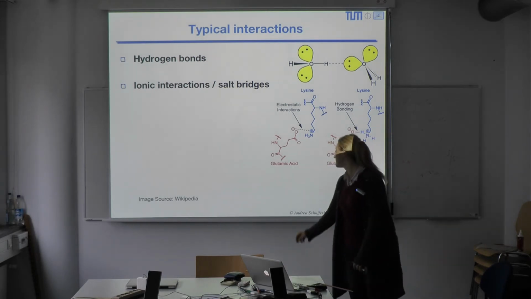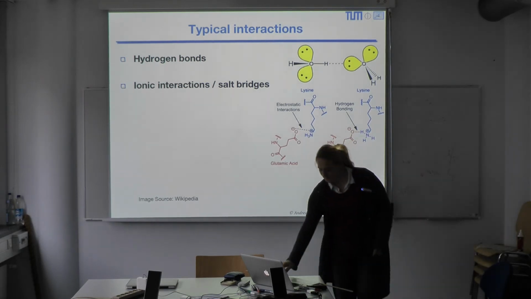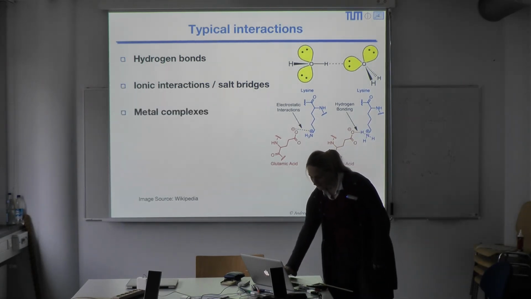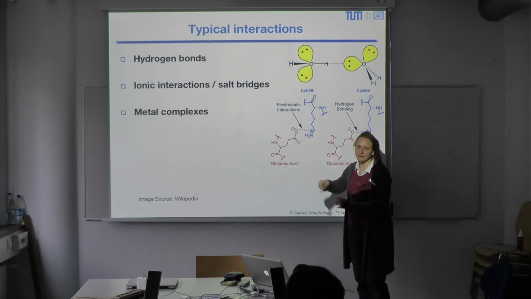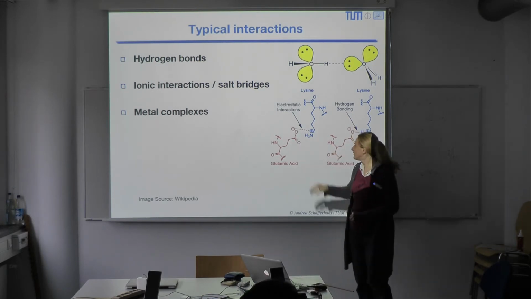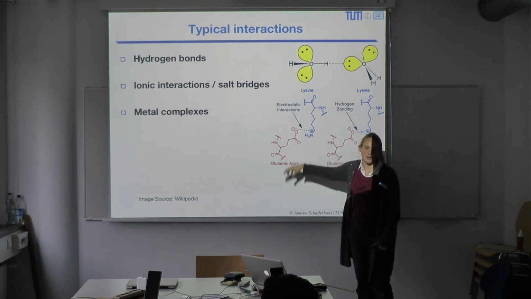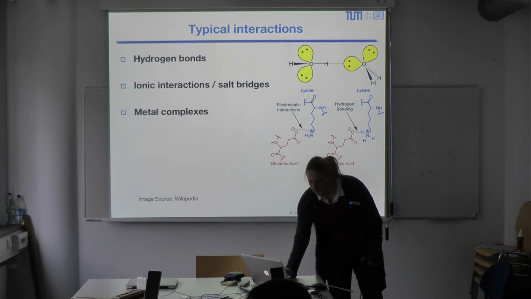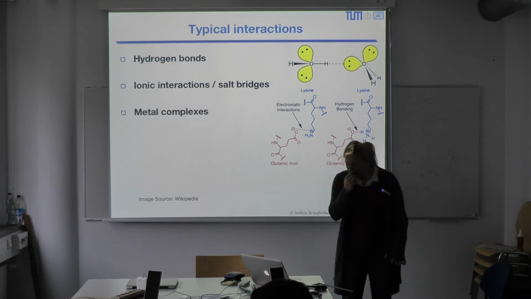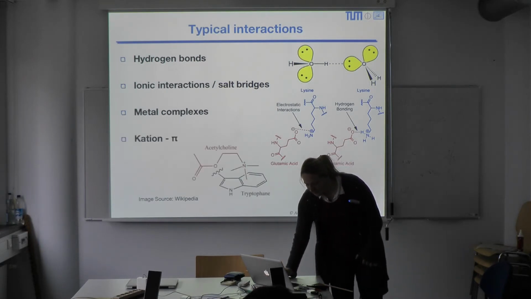Basically, it's just an ionic interaction, and you have these two charged things that interact somehow. And in organic chemistry, something charged is usually an acid, where the hydrogen has been taken off, or a base where you have an additional proton attached. That's the usual kind of ion we have. Okay, another thing is metal complexes. I won't go into detail about that because they're not extremely relevant.